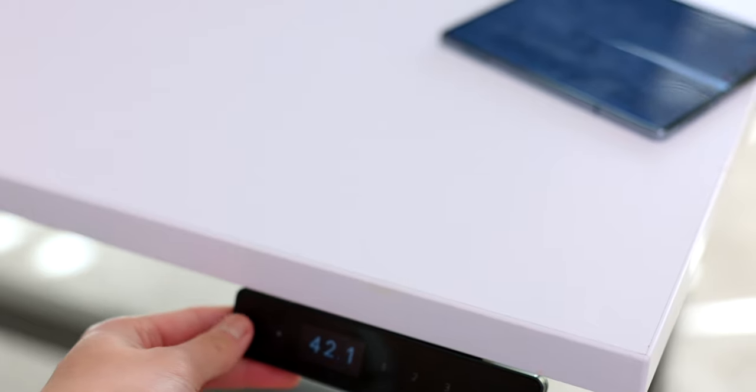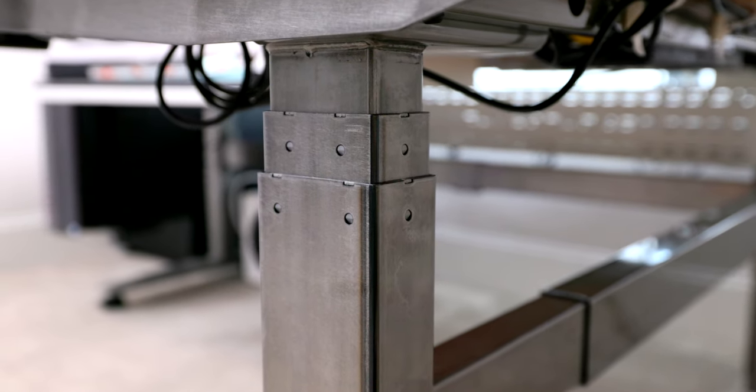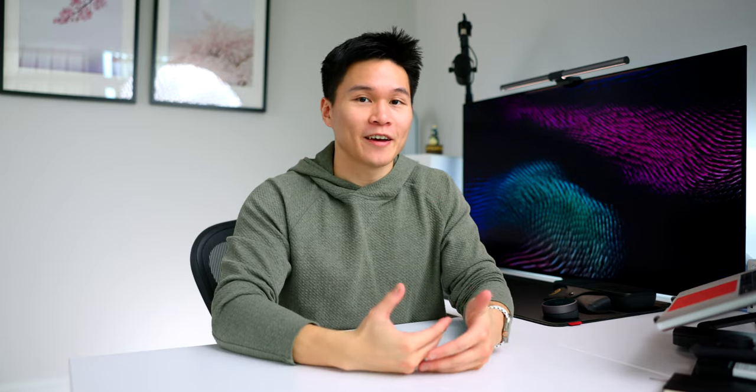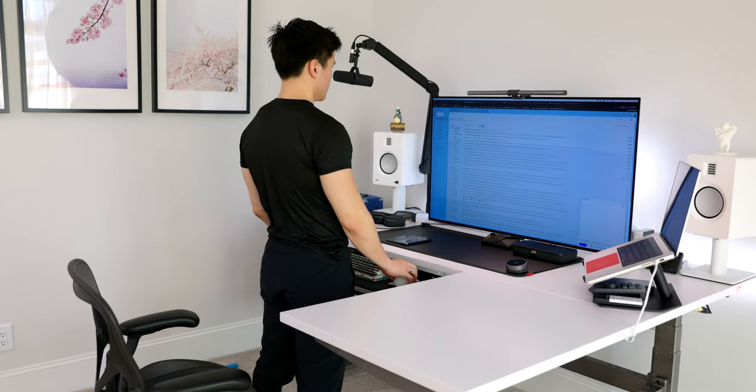We are still using the same desk as before — the Fully Jarvis L-shaped standing desk. I'm a big fan of this desk; the color combo of the white top with the alloy frame gives it a super clean and industrial look. It also comes with the option to put casters on the bottom, which makes it really easy to pull the desk out and cable manage when you need to. Having a standing desk that's also L-shaped is really convenient — sometimes I can just lean back in my chair and use the chase as a mousepad, and it's also great for filming because I can have this surface in front of me while having my backdrop be my setup. Being a convertible sit-stand desk means if I want to film at different angles I can just change the height of the table rather than messing with my tripod. It's also just great for people who want to watch out for their back health — being able to switch between sitting and standing throughout the workday really helps me stay productive and not in pain.